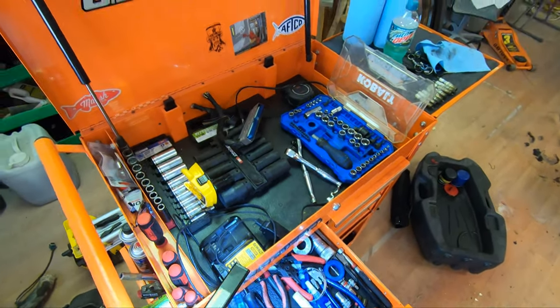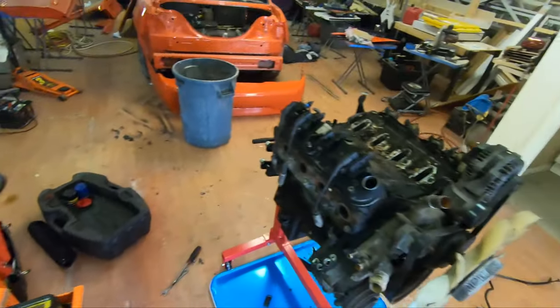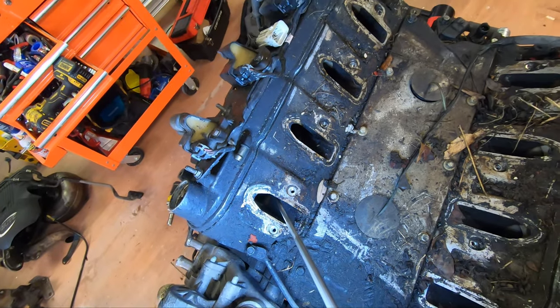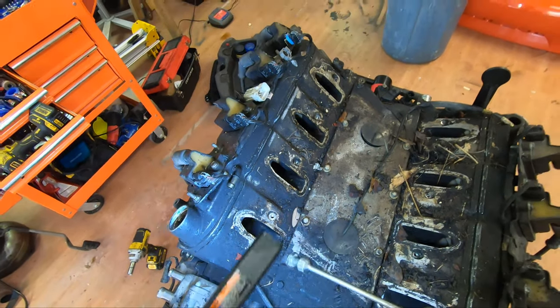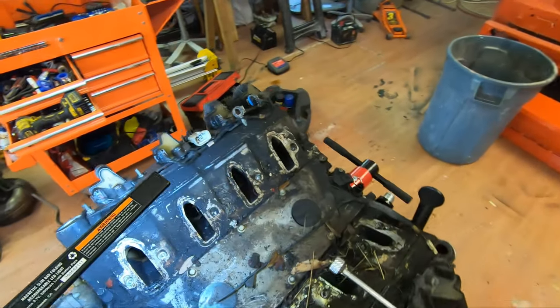Where's my magnet on a stick? There it is. Let's see. No, this engine hasn't run with that in there. It was just in there. Honestly, it looks like one of the motor mount bolts. Not too concerned about it.